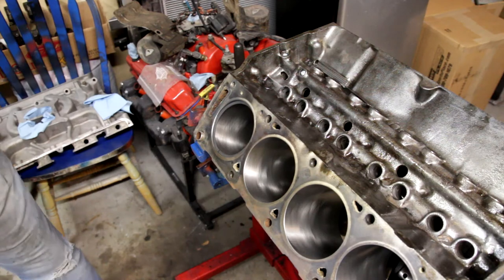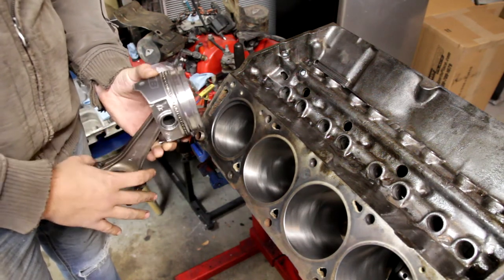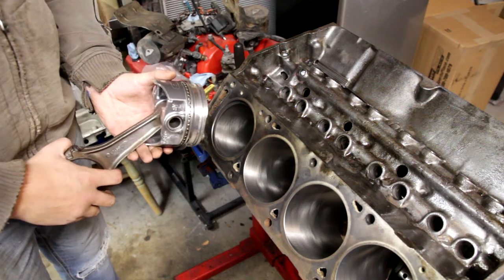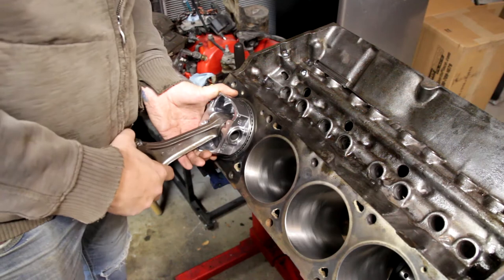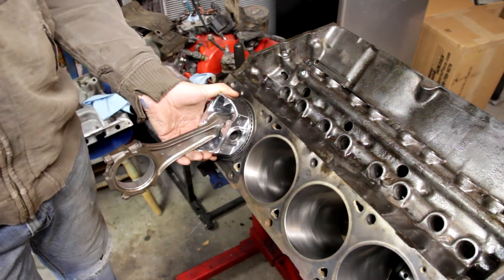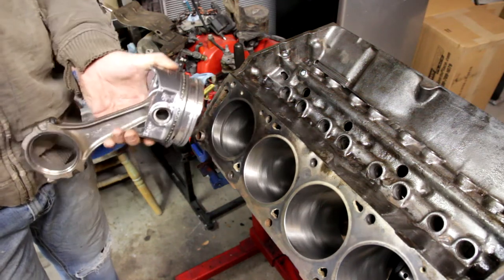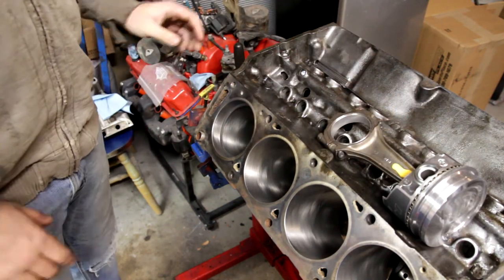Then you're going to take your piston, and I already have my second piston ring installed because I don't need to gap that one, and put it into place and push it down, and that second ring will kind of set the depth perfectly for you. And then go ahead and remove it. Go ahead and set your piston up on the engine.